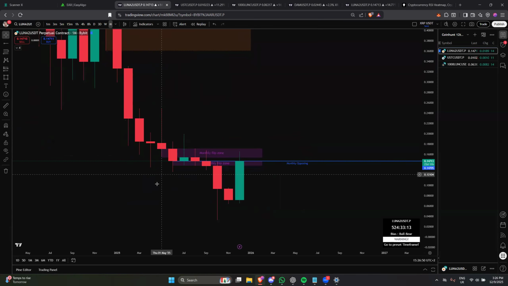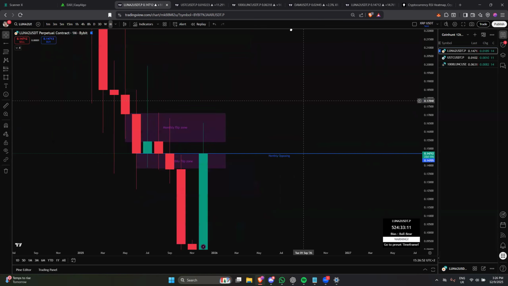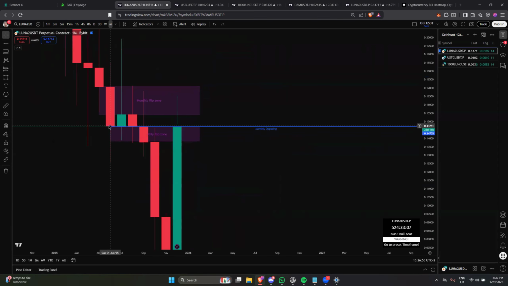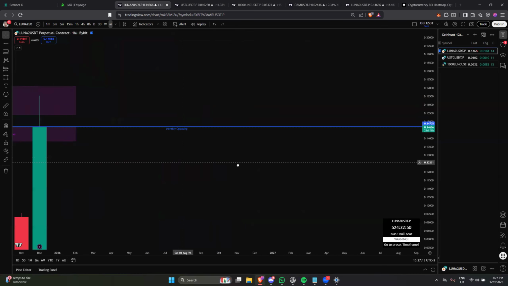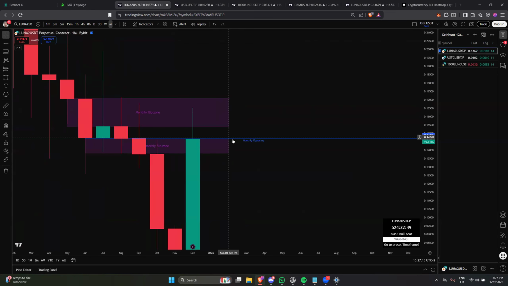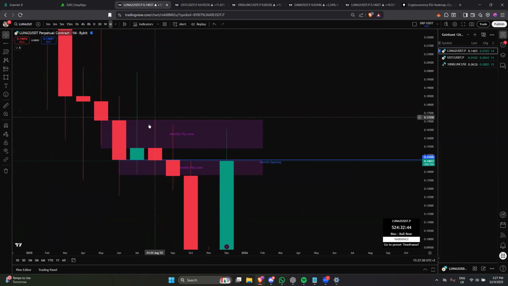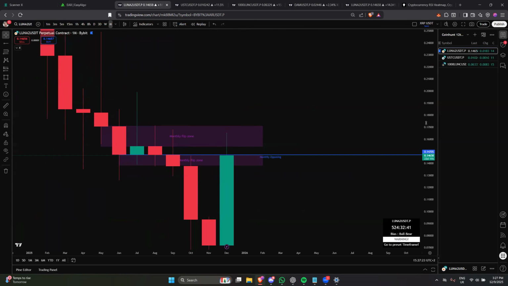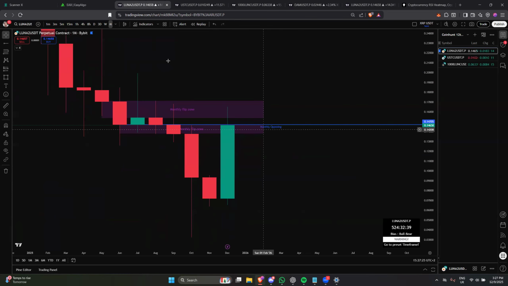Okay, cool. Got the flip zone, and then at the same time, this opposing level, you'll see right here, this level was a very respected level on the monthly. You can see that at that point is where price actually flipped down, and that's exactly where price, although it swept higher, it's now come back down to as well. So it's a very respected level, it's going to be a very reactive level as well. That's why we're marking it out. At the moment, right now, those are the levels on the monthly that I'm going to use.